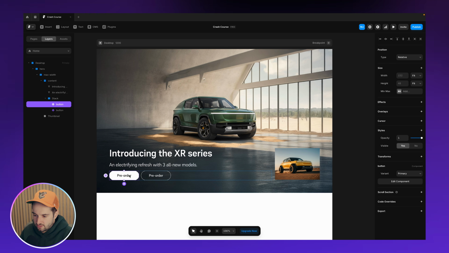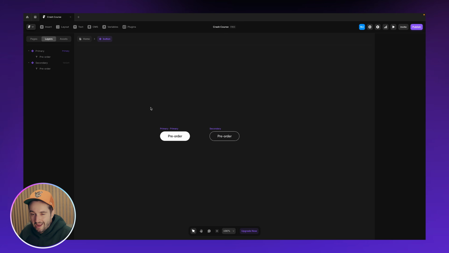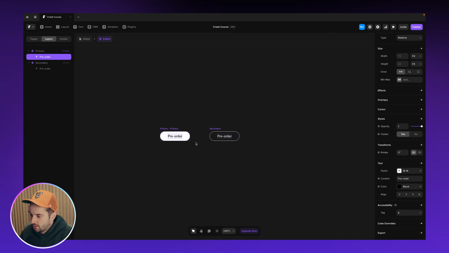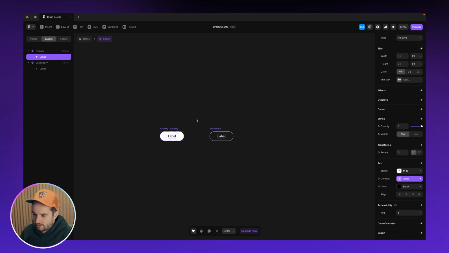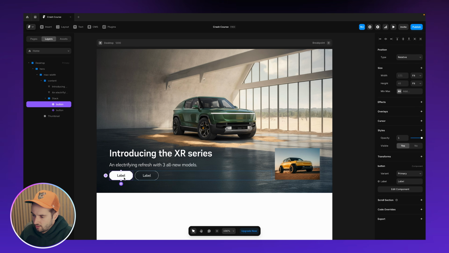We obviously don't want this text to say pre-order in both cases. So we're going to go in the component. We're going to add a variable for the label. So if I click on the text, I can set the content in here. But if I want to make this a variable, meaning allow myself to change it on the canvas or set it based on different conditions, I can do that by going to create variable, plain text, and we can call this label and set the default to label as well, just to make sure that we don't have any accidental text that carries over. So now this label is going to get fed up to the canvas, and we can now change the label here to pre-order and to compare models.